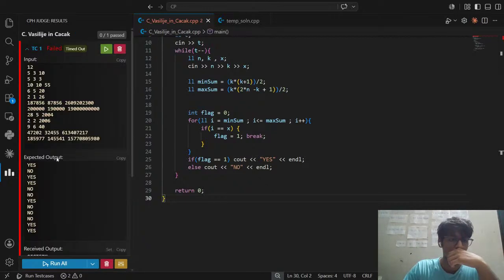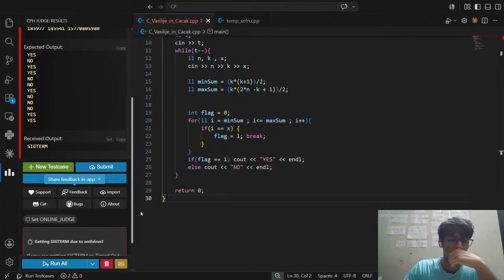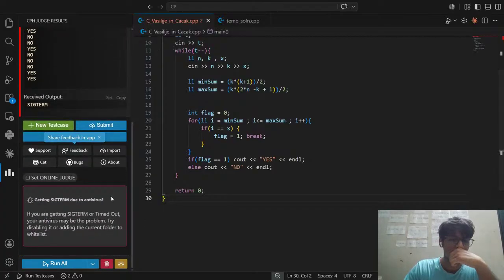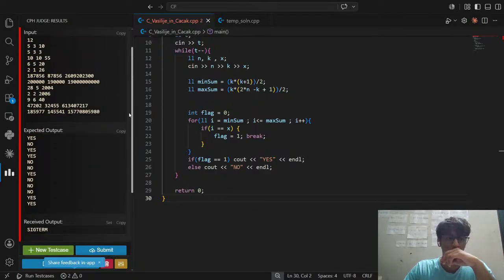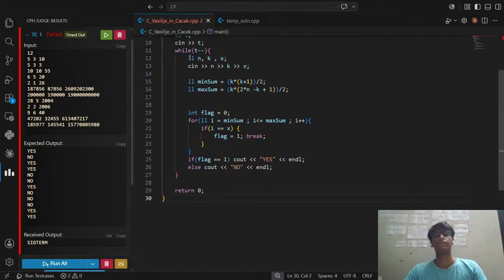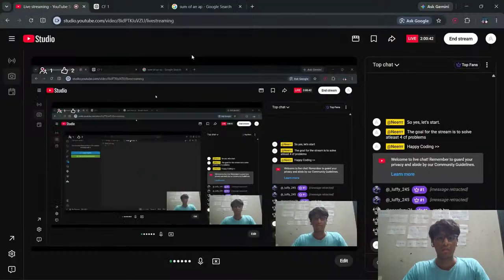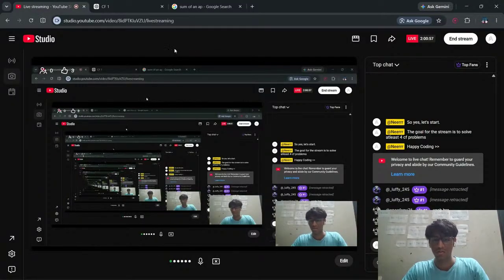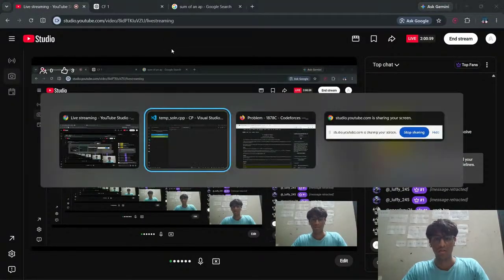Your antivirus may be a problem. If you're getting sick term or timed out, your antivirus may be the problem. Try disabling it or adding the current folder to the whitelist. I don't think that this is why it's not working.